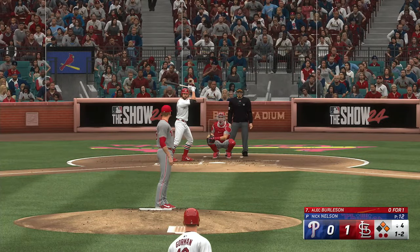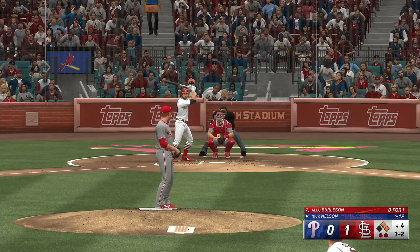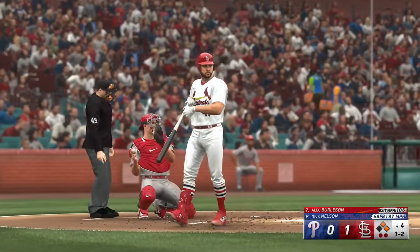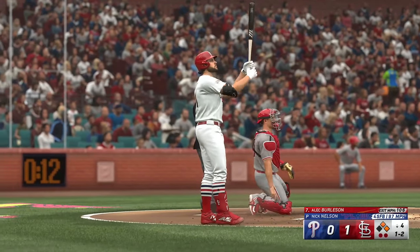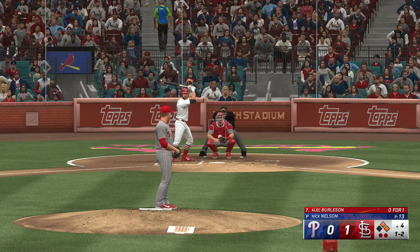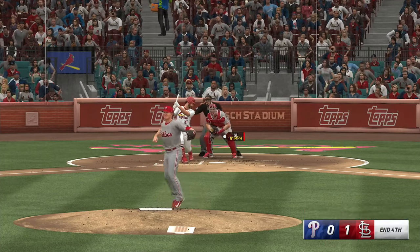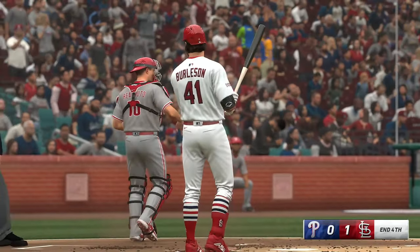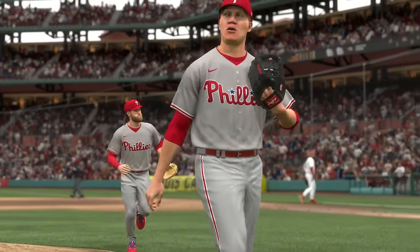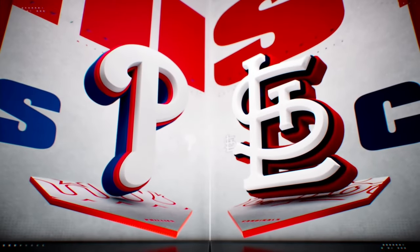Two outs, a couple of base runners at first and second. Foul ball still, a 1-2 count. Two on, two outs. Swing and a miss, and he got him. Good job at damage control right there. One run in the inning, but they leave two. After four, it's the Cardinals one and the Phillies nothing.